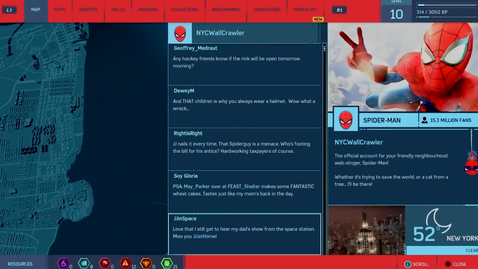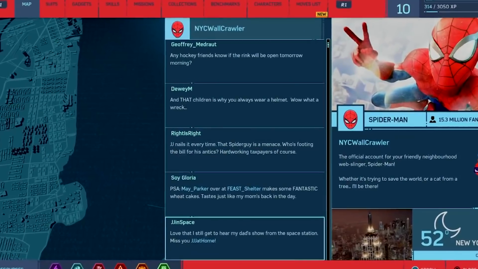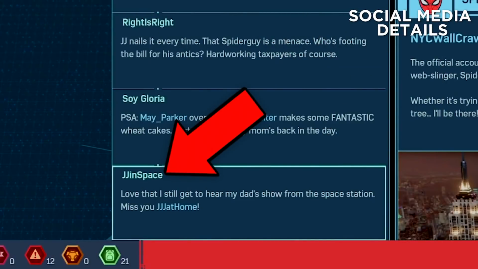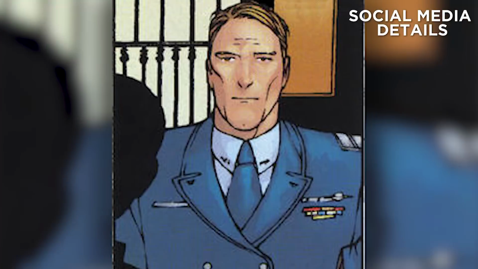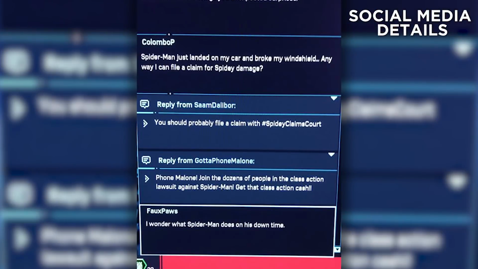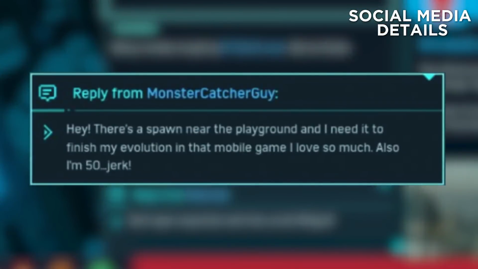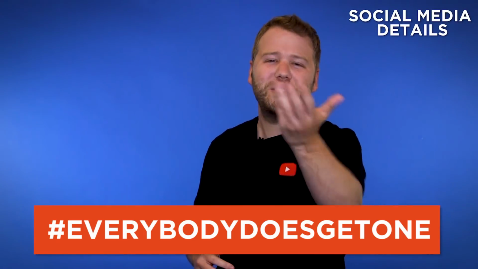Now, another big source of fun details comes from Spider-Man's social media feed, which you can access through the map screen. So let's run through some of this cool stuff that we found. One account appears to be John Jameson, J. Jonah Jameson's son, the astronaut. I spotted another account called Gotta Phone Malone, probably a nod to Better Call Saul from Breaking Bad and his own show on AMC. There's another post by Monster Catcher Guy posting about Pokemon Go. And then there's a hashtag that everyone uses called Everybody Does Get One, which is a reference to a Family Guy joke.